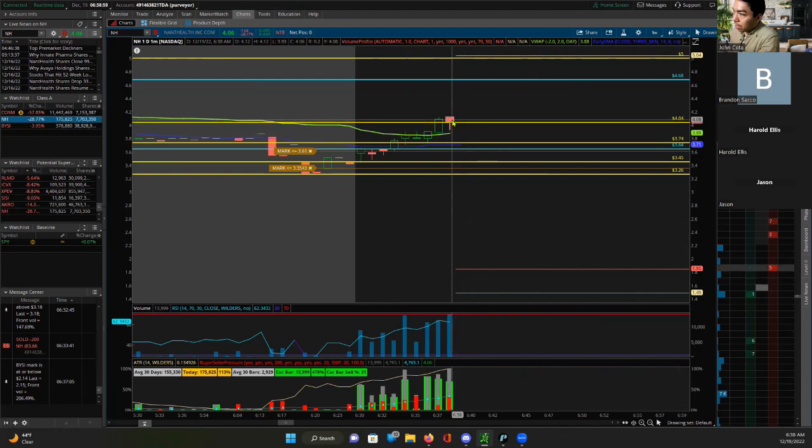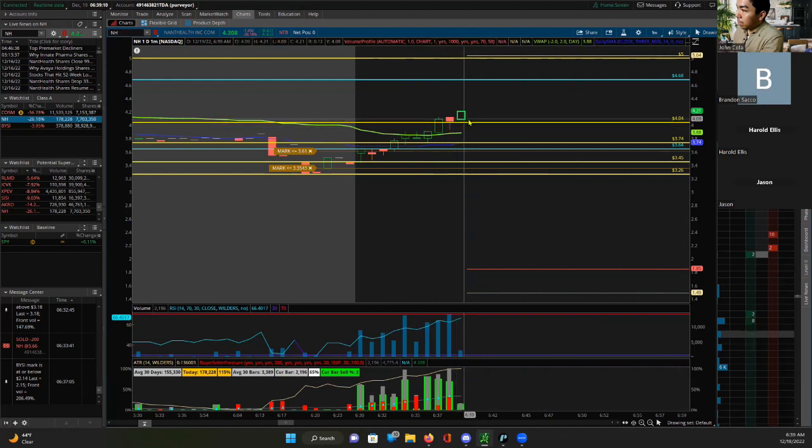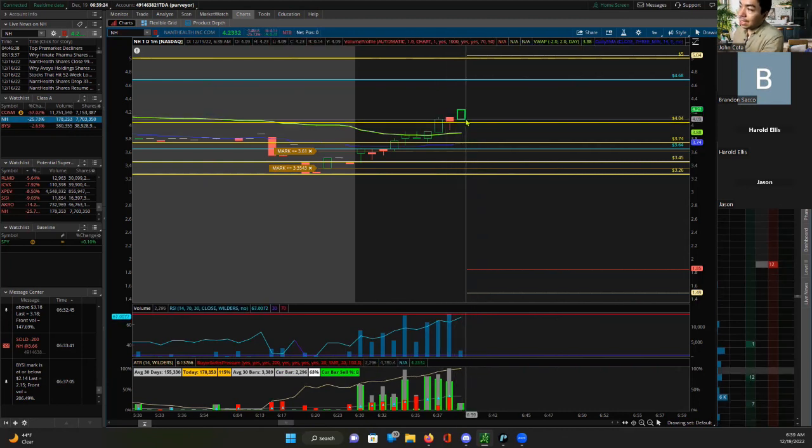So if you're trading with 1,000, trade with 200 here at $4.04 to $4.10. Don't pay more than $4.10 for it. $4.04 to $4.10. Small position. If you don't get filled, again, don't worry about it. We already got an awesome trade on BYSI. You don't got to be worrying about getting another really good winner today. But if you can get in, again, it has the technicals, so the trade is there.